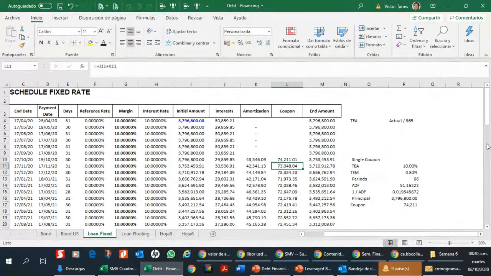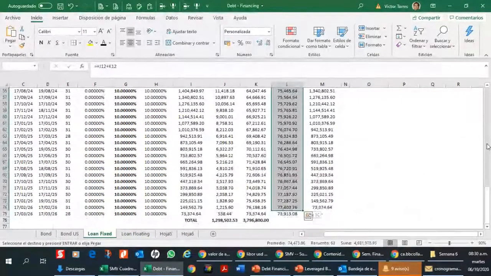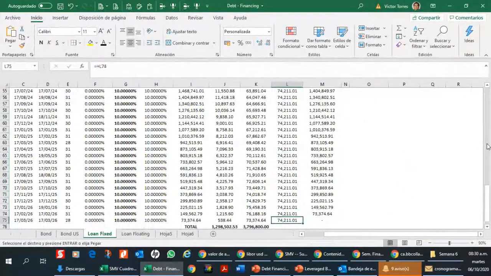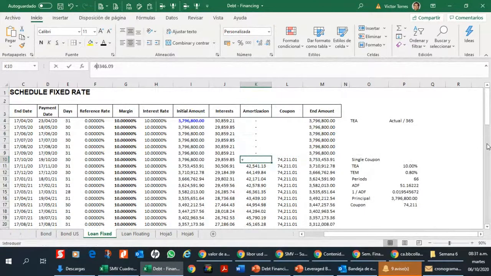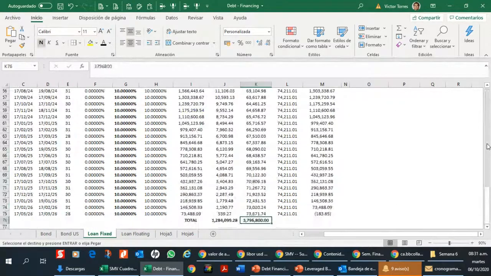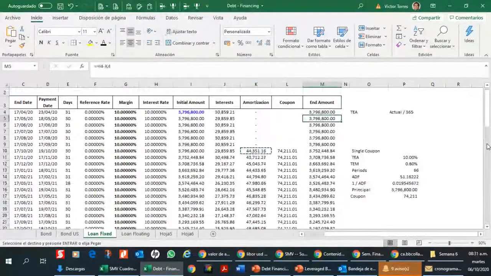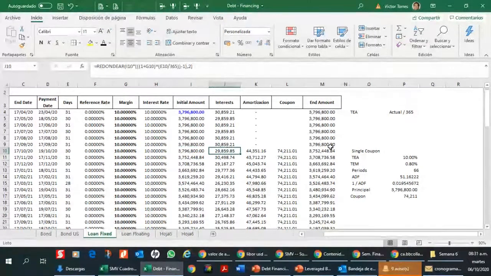The number does match some of my first, but I think, and the amortization just becomes obviously the difference between the coupon and the interest, right? You do know this part of that structure. There's a typo here. If I make a mistake, it's 360. Oh yeah, I know what's happening. It's the actual over 360 that's messing everything up. Let me just quickly go here.